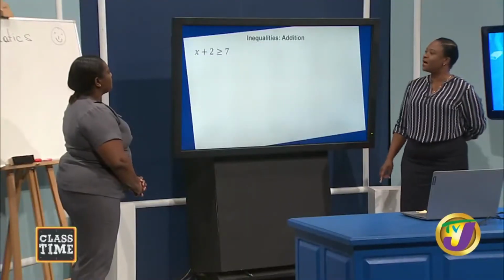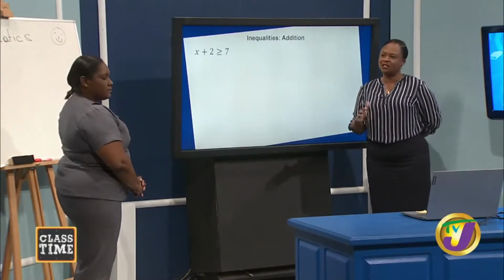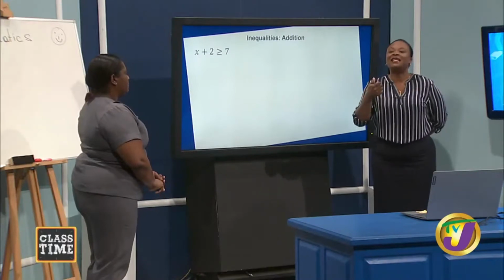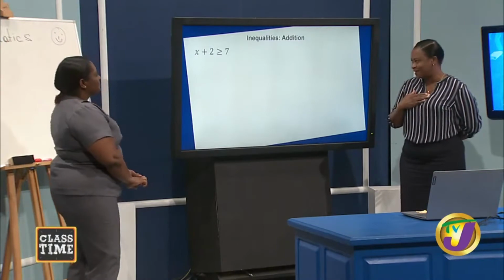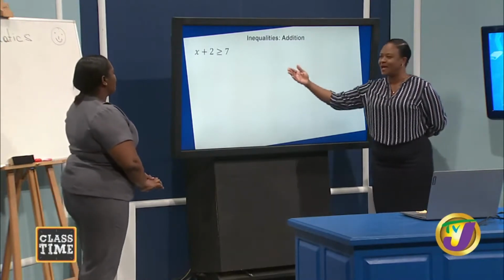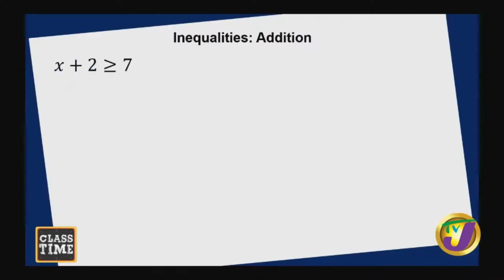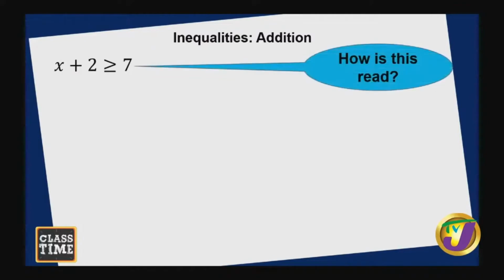So let us look at inequalities. We have been exploring inequalities and solution sets, and how we write the solutions using set notation, using the number line, and even listing the elements of the set. I ask you kindly to help us understand: how is this inequality read, and next, how do we solve it?